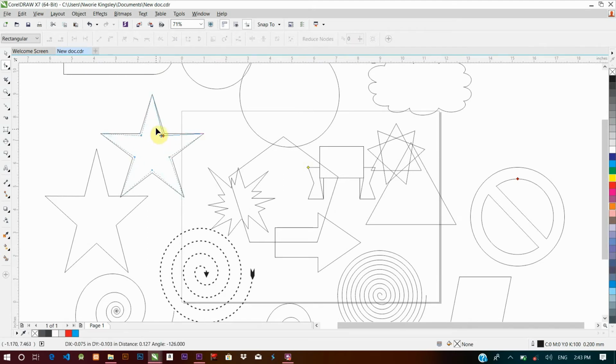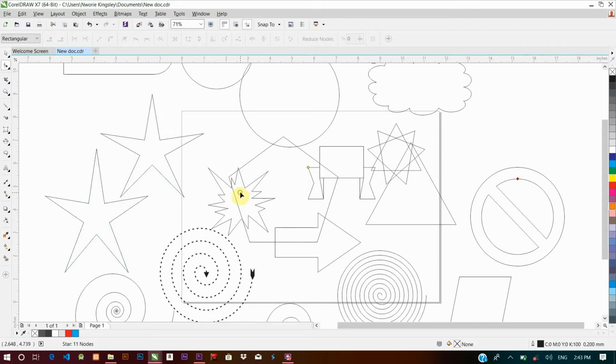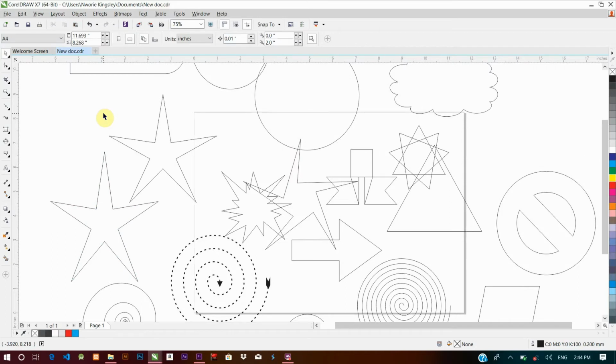You can also use the shape tool to shape some other shapes like the star. I think you can use it to shape pretty much any shape at all. Alright, play around with these tools we've learned now, and also play around with this shape tool to see the kind of stuff you can do with it. In the next section, we're going to learn how we can select multiple objects together.